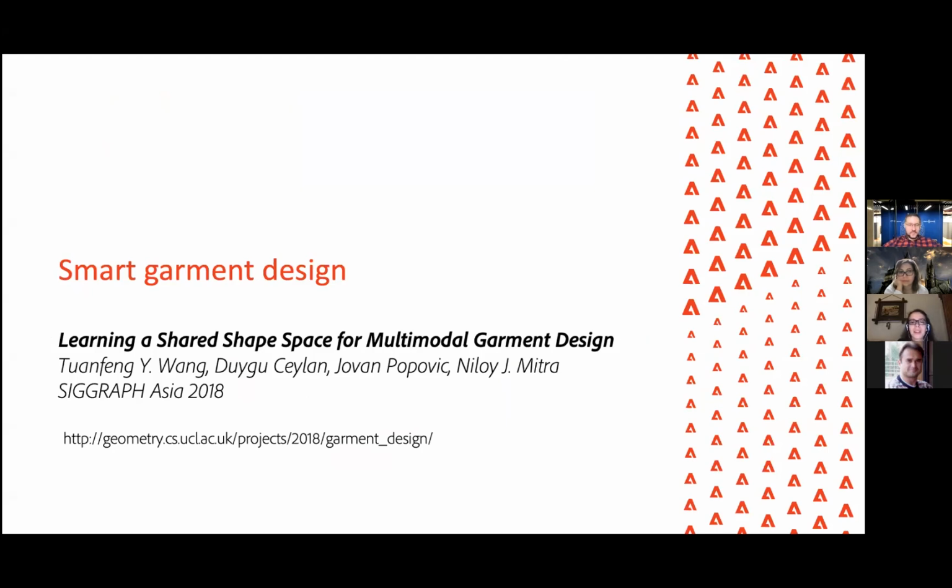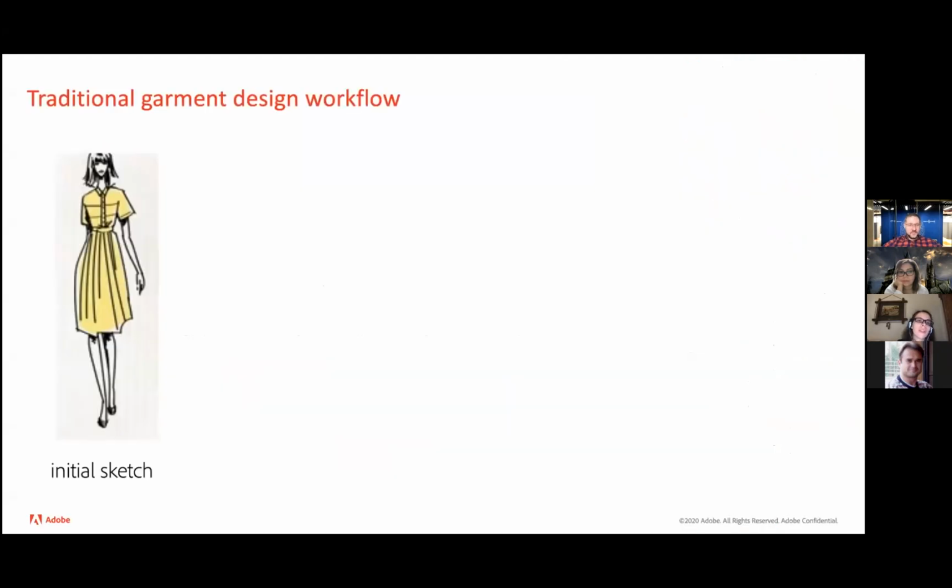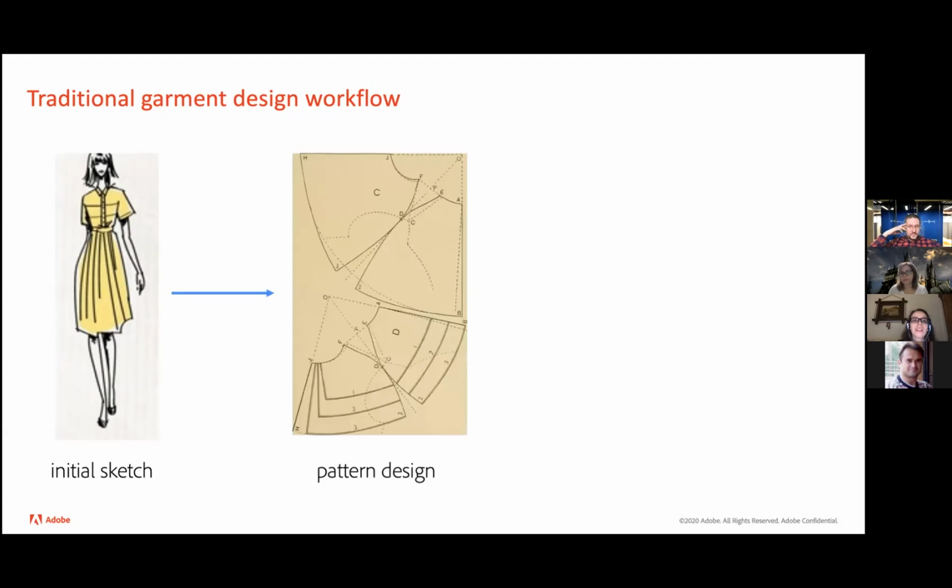Before going into details of what we built, I would like to first introduce you what a traditional garment design workflow looks like. So usually the designer starts with some initial sketch, which we can also call the concept sketch. And this sketch basically gives you the idea of what the final garment should look like once it's draped on a person. Given this sketch, then the designer needs to adjust the parameters of the different garment patterns. So these are 2D patterns, and they might have different parameters based on the garment type.